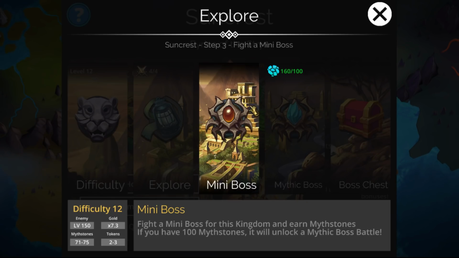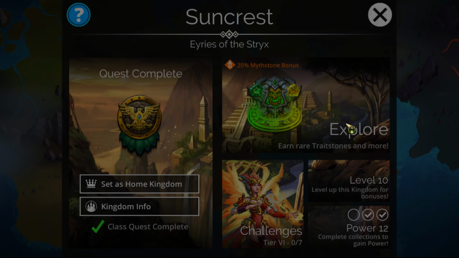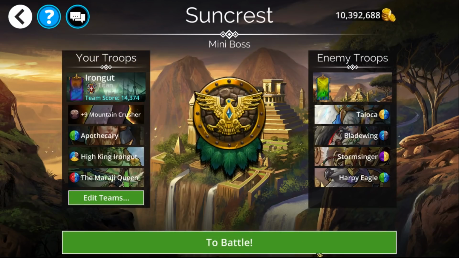This mini-boss will do 2 things. It'll have a guaranteed legend from the kingdom, and it'll also be the battle that rewards us our myth stones. So right here, we are going to be getting our 71 to 75 myth stones. However, if you're doing a kingdom that has 20%, that will be increased by 20%. So we'll just go clear out this battle real quick.